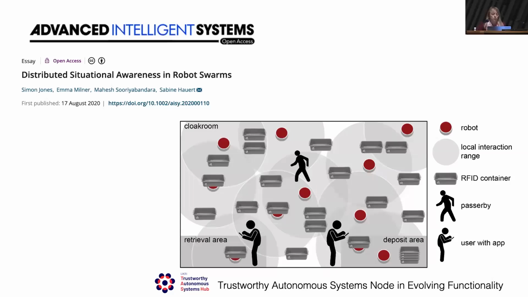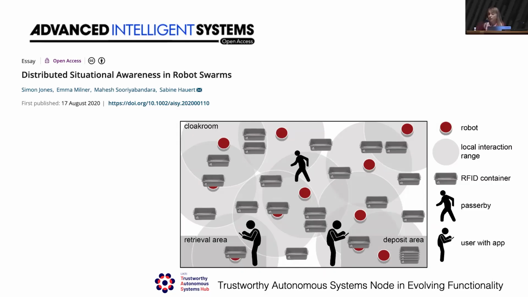How would this work using a swarm solution? Well, maybe you would arrive as the operator and put tape on the floor and say, this is the swarm cloakroom. You would then have users who arrive with a Bluetooth app anywhere around that environment and say, I have a jacket for you. A nearby robot would sense that signal and come to the user. You'd put your jacket in that box, and then the swarm robot would put it anywhere in the cloakroom environment. It doesn't really matter. And when the user comes back, they would take their Bluetooth app and say, hey, has anyone seen my jacket? And then every robot looks around, which is what we do in human cloakrooms, by the way. And then they would find that box with the jacket and bring it back to that user nearby.